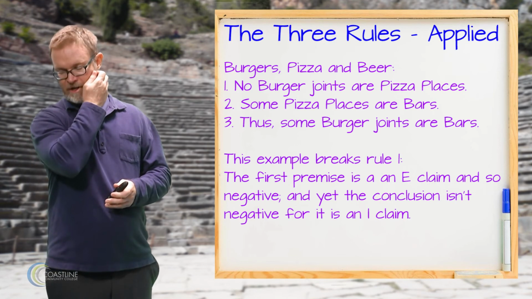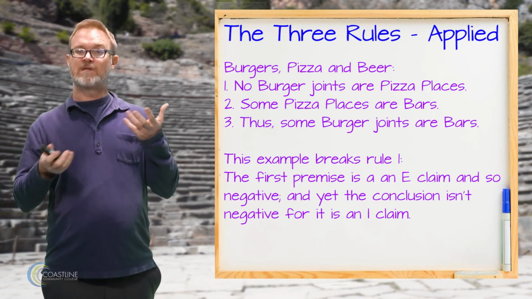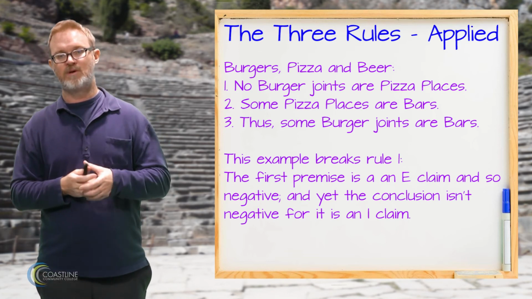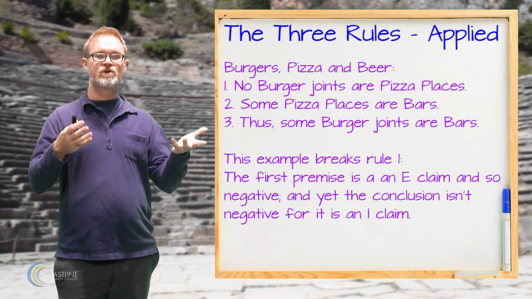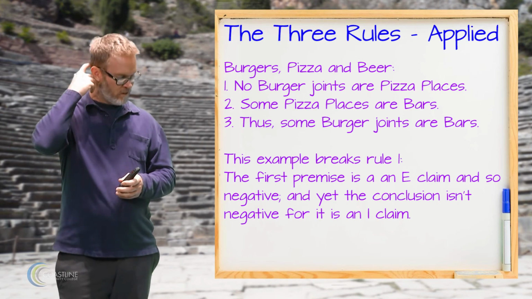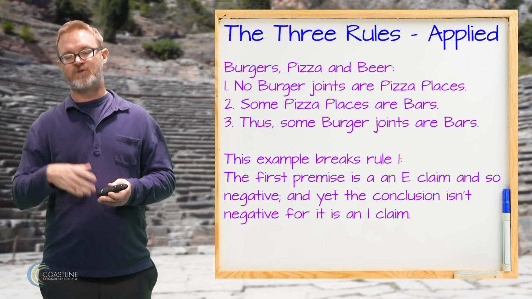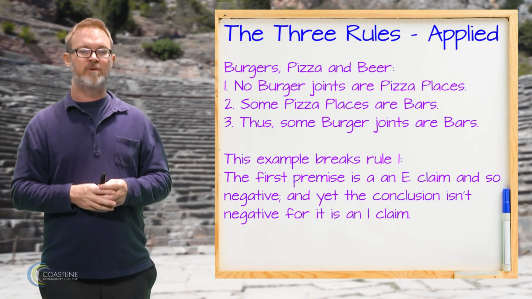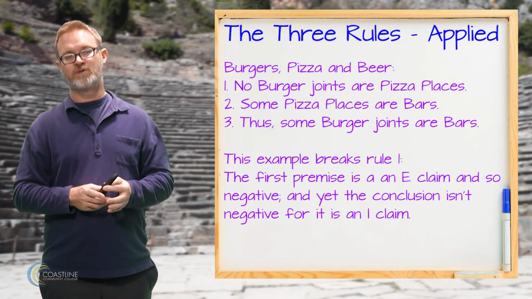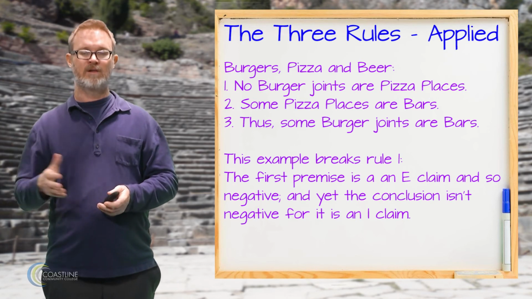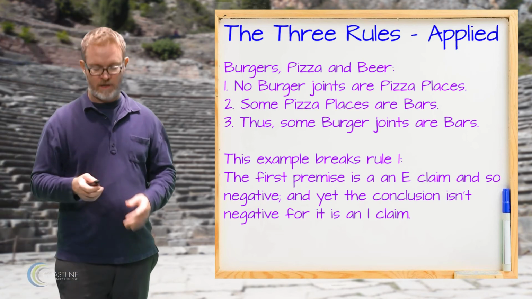The other point too, I think, if you think about Rule 2, Rule 2 says that the middle term must be distributed in one of the premises, but you'll notice in our example here, we had an E claim for one of the premises. E claims distribute both terms, and so if you have an E claim in your premises, that means automatically, since your middle term is in that premise, it's going to be distributed there. So an E claim in the premises automatically gets you a pass on Rule 2. And then, as I said, an I claim in the conclusion automatically gets you a pass on Rule 3. Okay? So just some shortcuts, if you will.